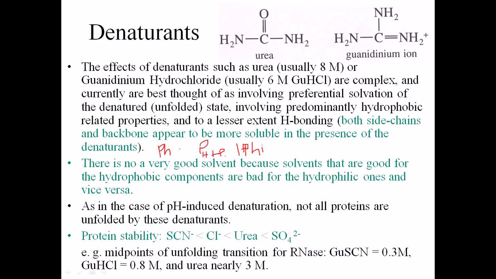Okay, now if we think about the protein stability depending on the presence of different ions, as you can see here, SCN, these are the negative ions. You can see the sulfate ion will give the highest stability of the protein, because the protein backbone will have different charges, and the sulfate will interact with that positive charge. There is urea, then chlorine, there is SCN. So these are the different ions which help the protein to stabilize in environmental situations.